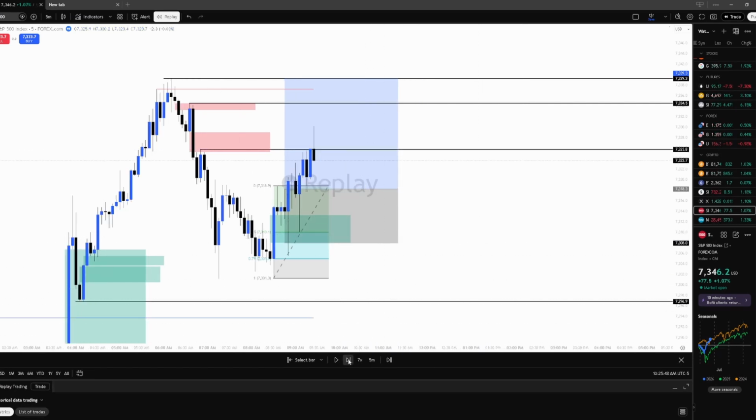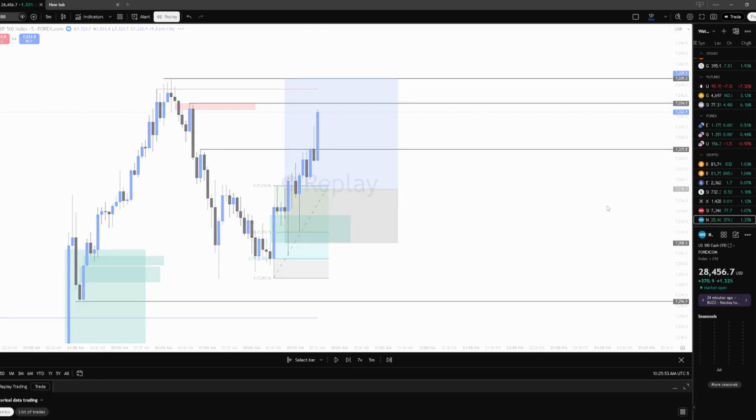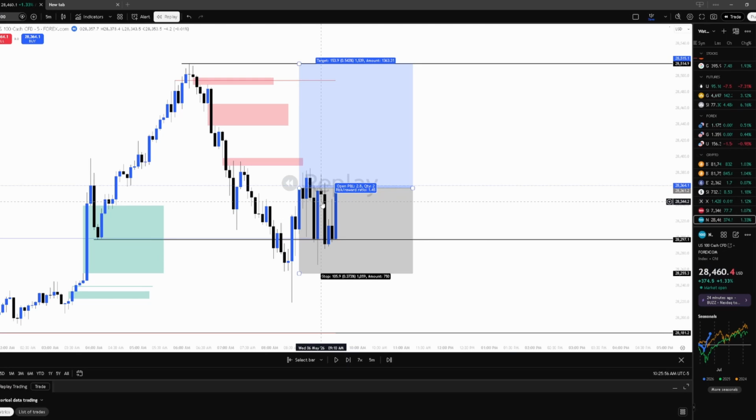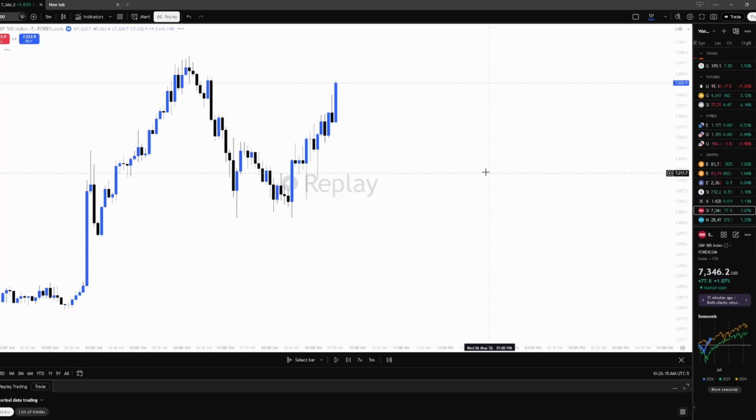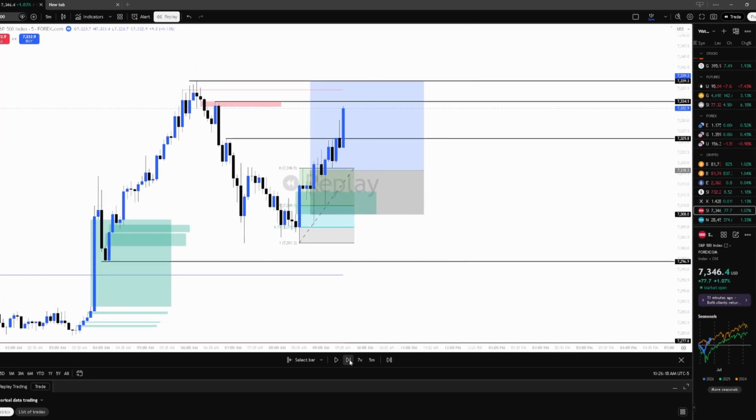Tapped into that gap. Boom. We're bull running. And this is where I start seeing some profit on my Nasdaq trade. I move my stop loss under this low just to de-risk, after I lost almost a band yesterday. And I was actually going to make a band on this trade, but I'll tell you why I didn't in a second. But ES takes out another partials. I'm definitely break even on this now, or I would have been if I was trading it.